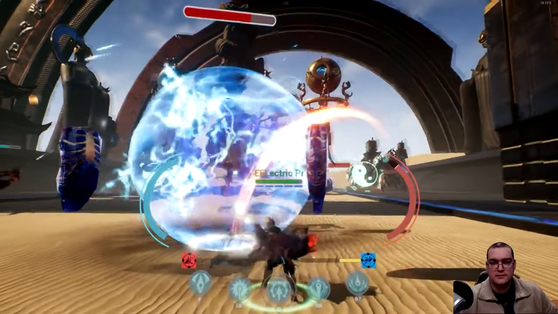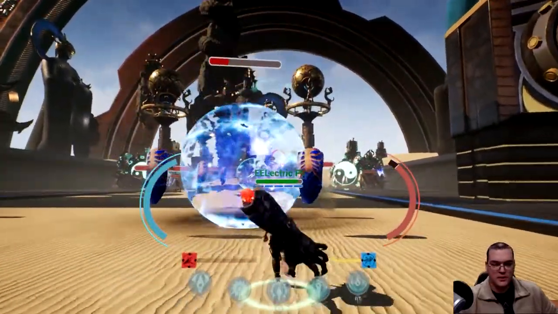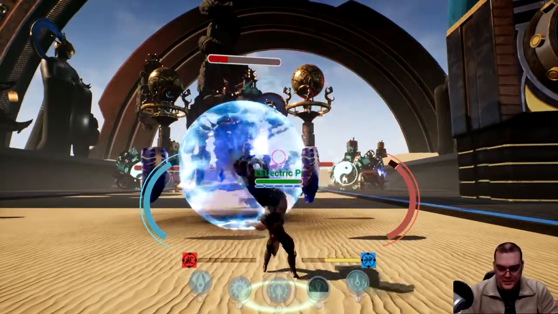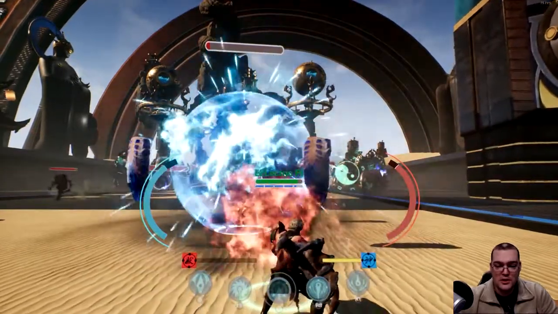Dang, look at that. I'm gonna try, what does B do? Nothing. I've got a controller here. I'm gonna hit B to see if it... Oh, that's pretty cool. Okay, I can dig it.